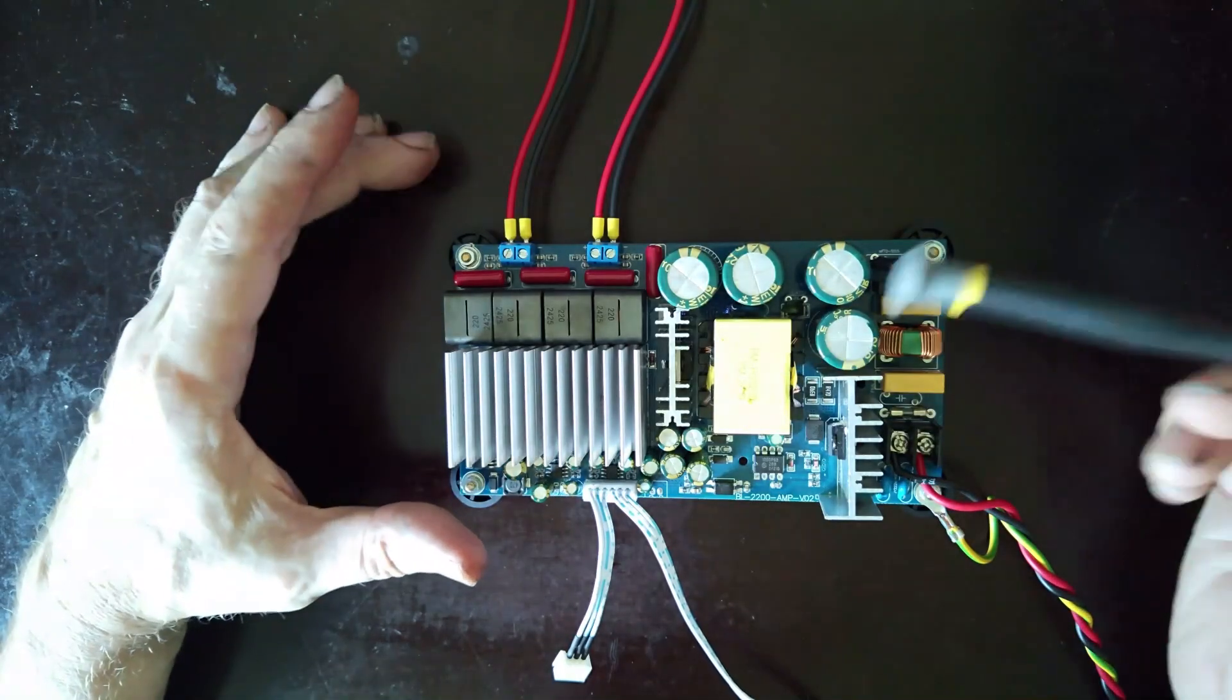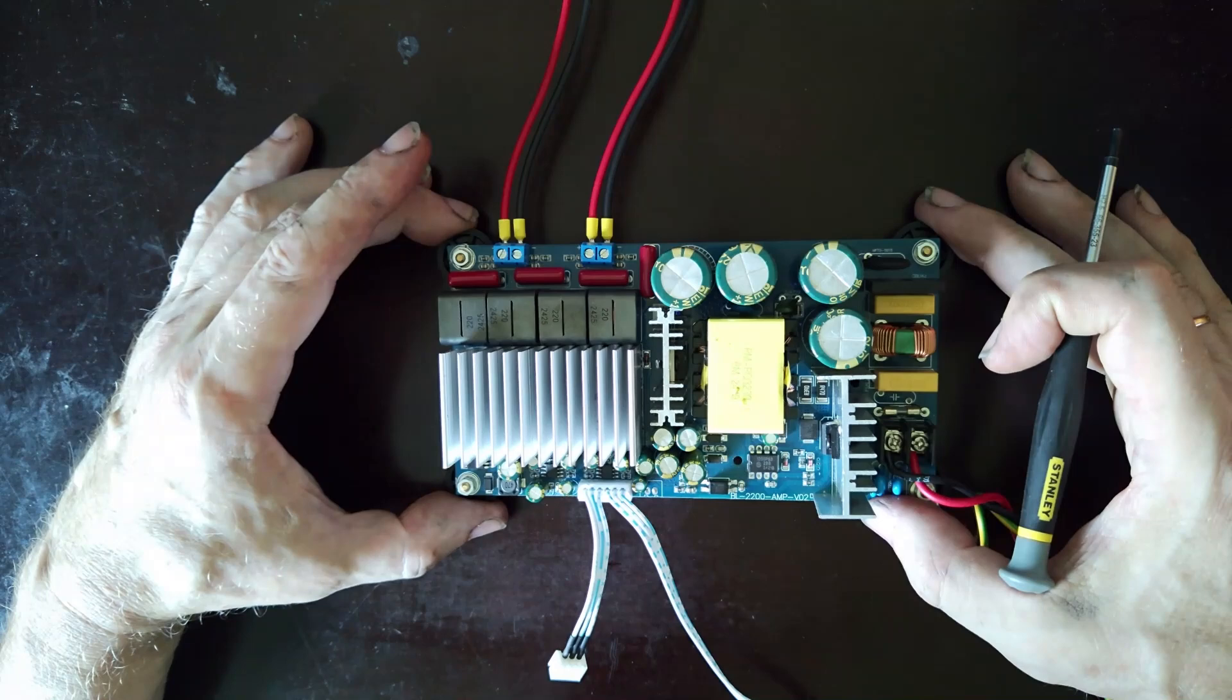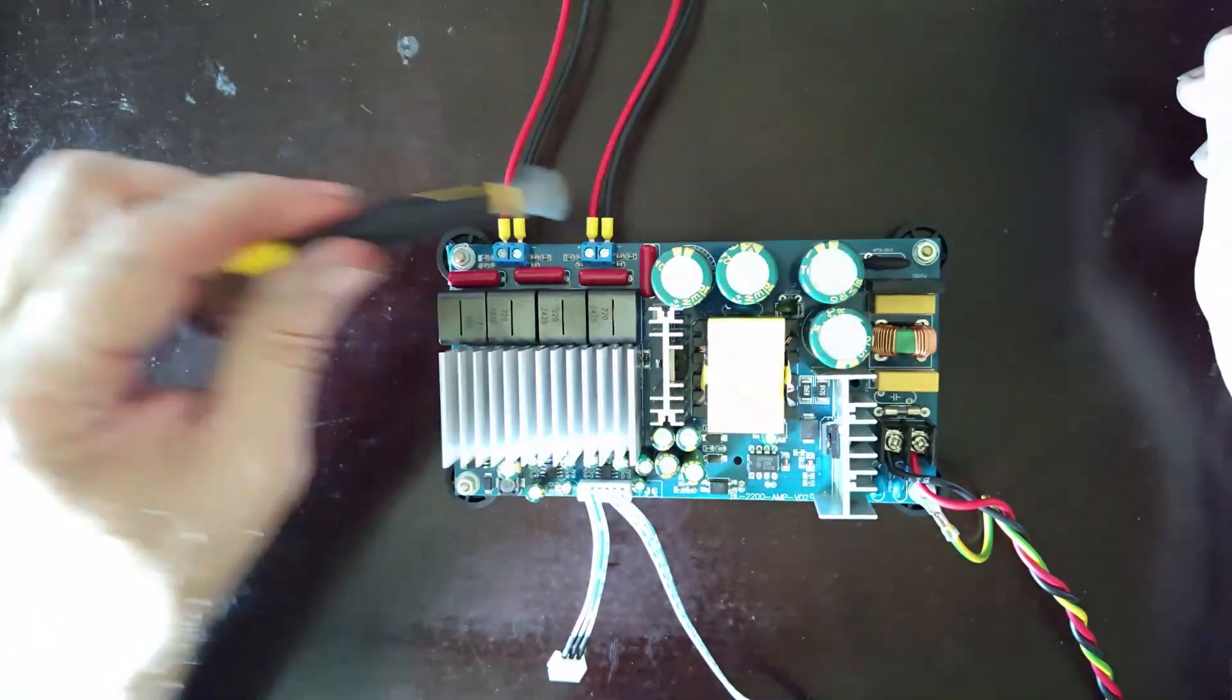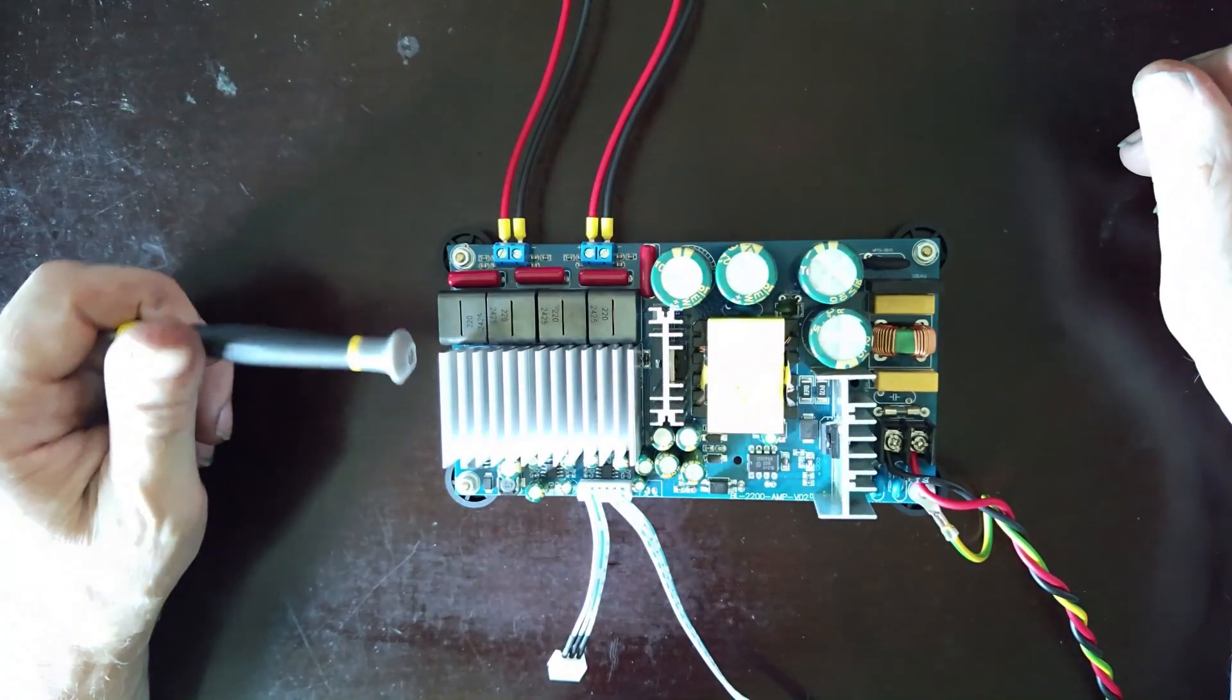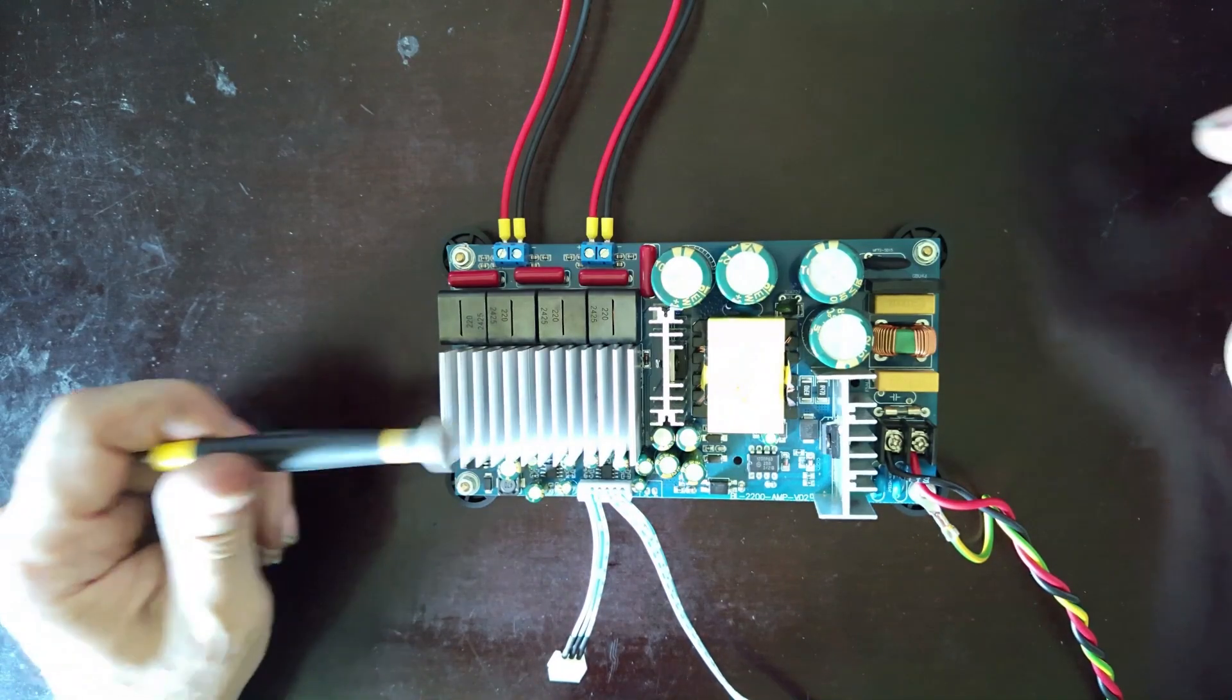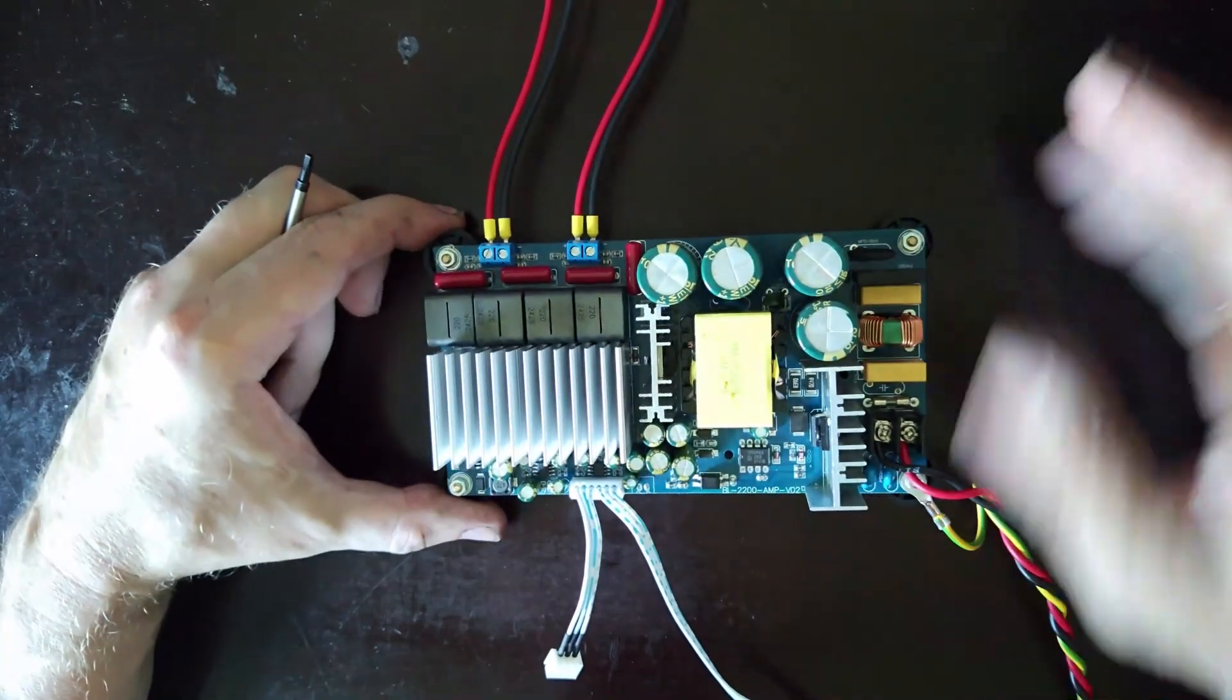For the price, this price is, you can get including shipping somewhere around 60 euros, I would say. Between 50 and 60. If I'm talking about China boards, I better like the concept when you're making this power amplifier part separated from power supply. For this board, amplifier is built like a copy paste from reference design. So this is why it measures so good. And maybe output filters are a little bit oriented for 8 ohms. But otherwise, it's perfect.